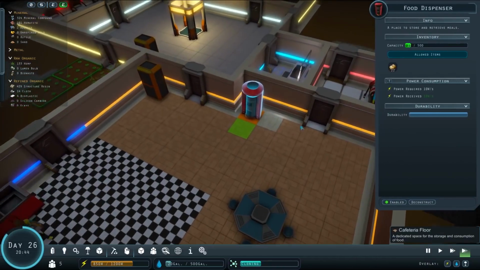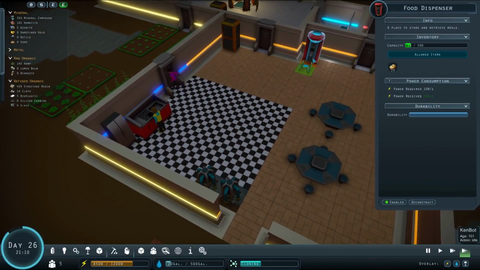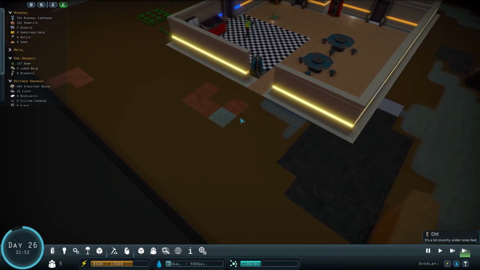Hang on, let's have a quick look at what's going on there. Yeah, so it's got 22 potato, 23. Okay, good. So they can go here for meals. That's good. Am I still cooking stuff? Yeah, let's just put that back up to 25. So that's good. So we're still cooking stuff.